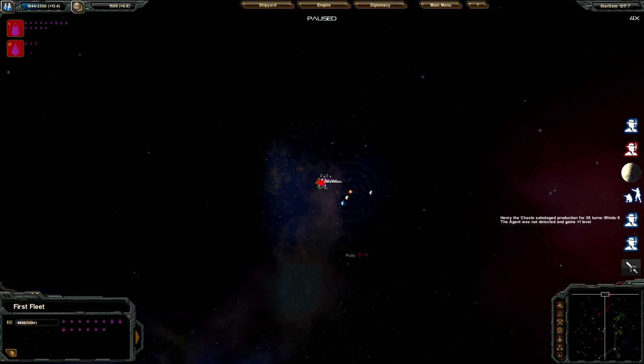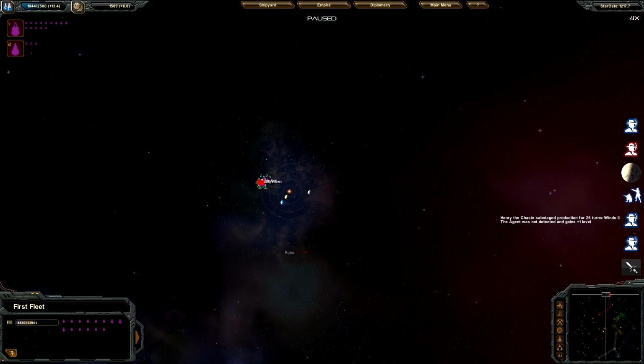Alright, so I see some spy reports here. One of my spies sabotaged production on one planet for 26 turns. One sabotaged for 55 turns, that's really good. One escaped while trying to incite a rebellion, so that was a failure, but they didn't get killed. Your spies can get killed. And another successfully incited a rebellion on a planet.